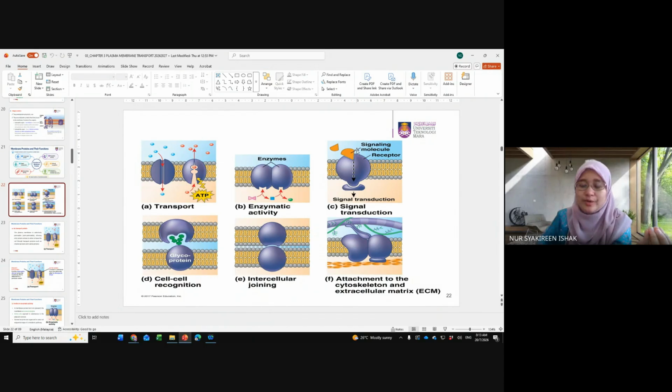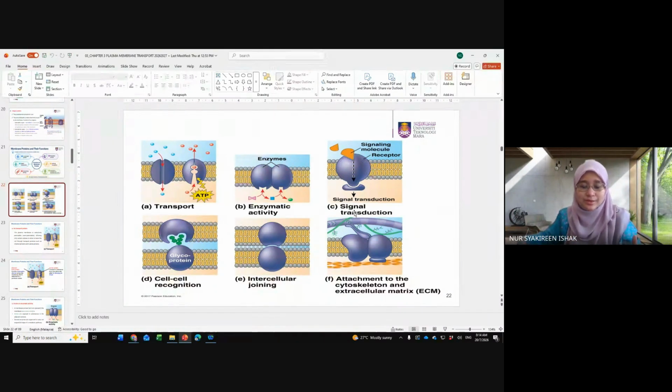Okay, so when a certain hormone binds to this receptor protein, it causes the receptor protein to change its shape. Okay. So once the protein changes its shape, for example, it activates a protein inside the cell. So this protein inside the cell can be an enzyme. So this causes the enzyme to be activated and causes, for example, a series of other reactions to occur inside the cell. Okay. So it relays information, or it relays a message, into the cell. It means that for signal transduction, it causes a series of reactions to occur inside cells.